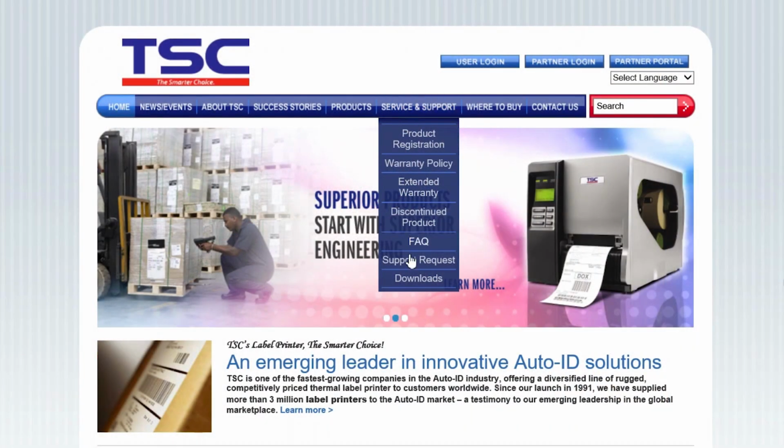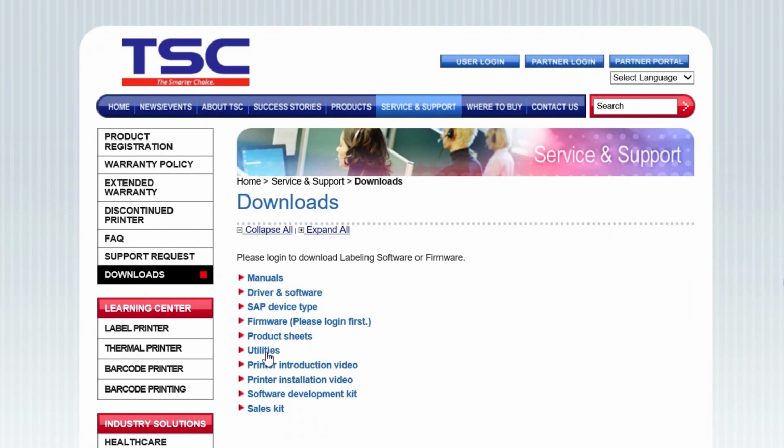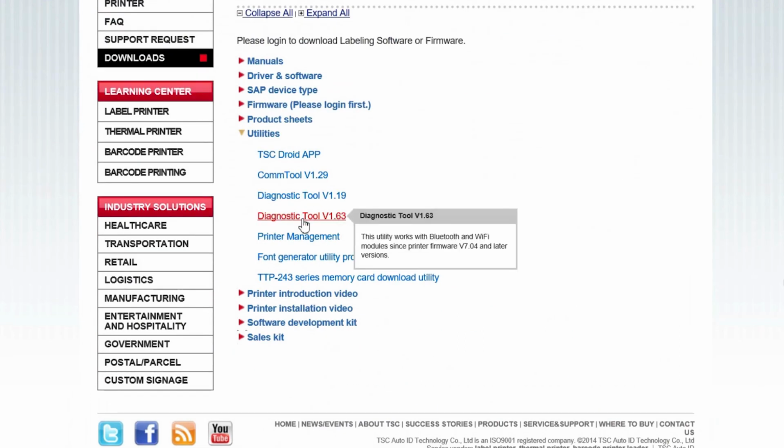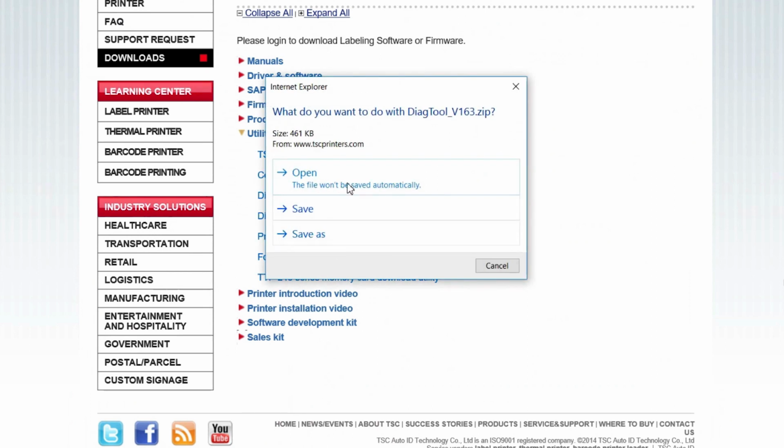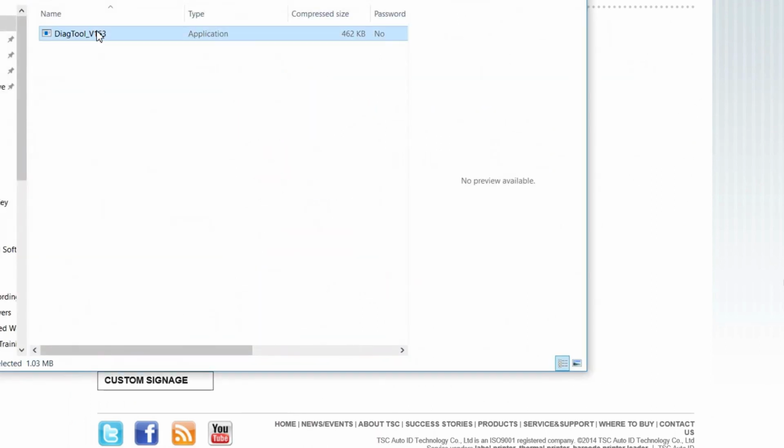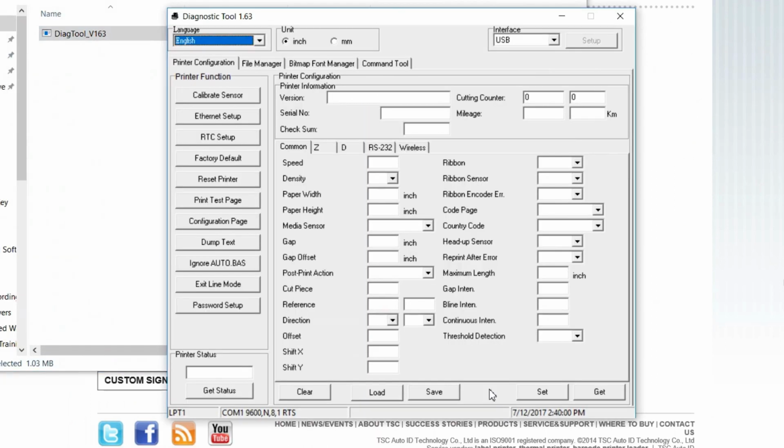One of the best things about the DiagTool, it's literally only about 1 megabyte in size. It's downloadable from our website in about 30 seconds, even with the slowest internet. No login or anything is needed. They can just plop it onto their desktop, and then all you do is double click it and it's going to open up your window. It doesn't need to install, doesn't need to ask permissions. It just runs right there on the front.